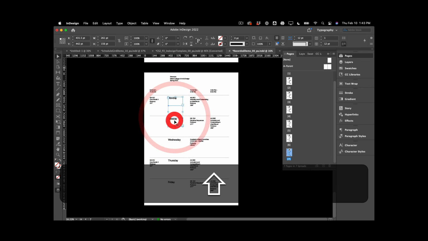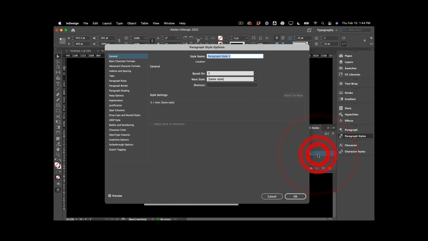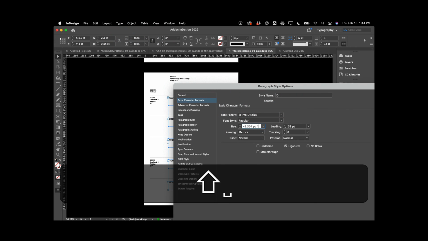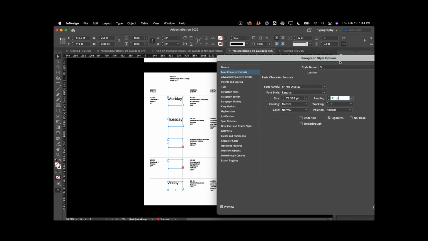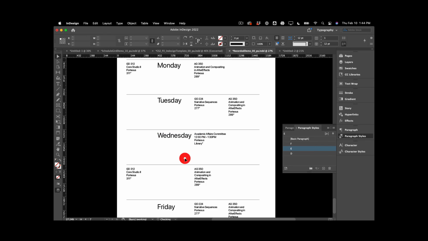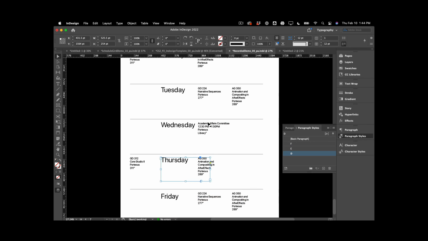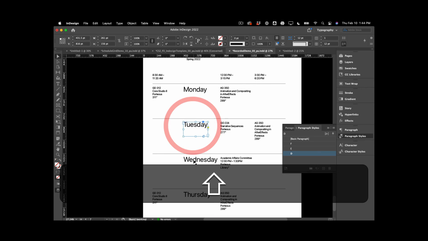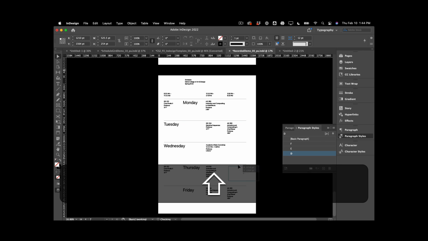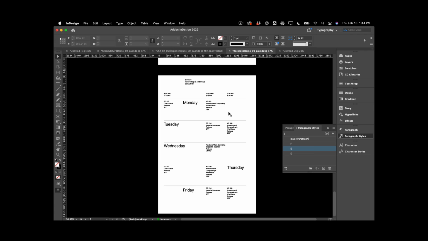Right, maybe these another size up, and then whatever you did with one, I think you should try just to see what happens using the same interval on everything. Right. And then, okay, so some of these disappeared. In InDesign, when there's extra text in there that you can't see, it's called overset text. All right. So we could either abbreviate the days, or maybe these days could go over here, and that creates a little variation, right? Maybe that's Thursday. There's so many possibilities. Okay, that's an introduction to the grid.